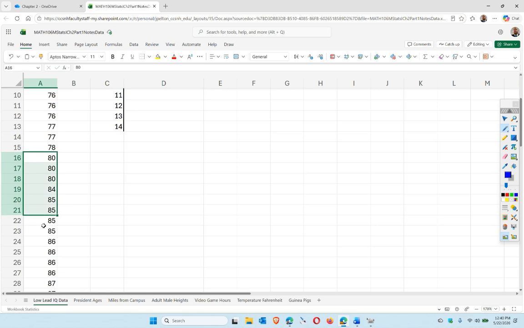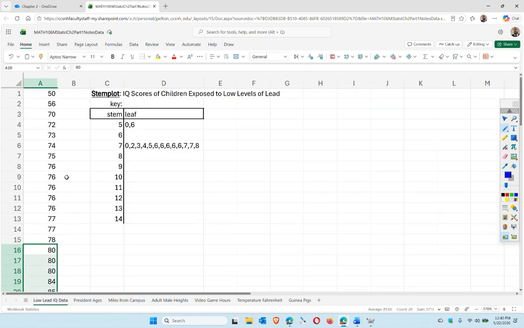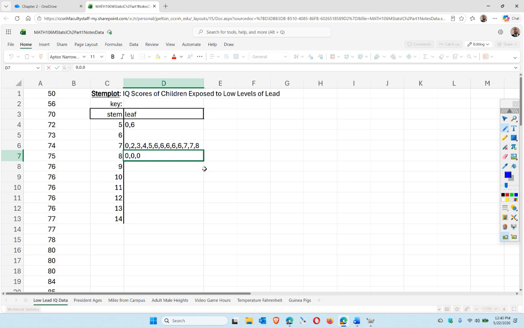Alright, so 80s, we have these ones here. Okay, perfect. There's never a question if you highlight them too. Right, if you notice on here, there's a count 5 on the bottom. Alright, so the 80s, we had 80, 80, 80, 84, 85, 85, 85, 85. There's 4 of them, yeah. 1, 2, 3, 4, 86s, and then 1, 2, 87s, 1, 2, 3, 88s, and 1, 2, 3, 89s.